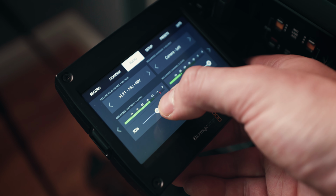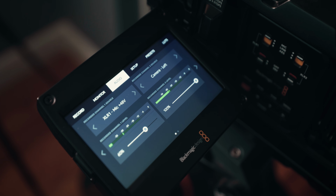You can set that up in camera and you can also adjust multiple levels if you wanted to have different limiters. You can have one up higher and one down lower for different scenes, and then you can cut between them or mix them together in post.